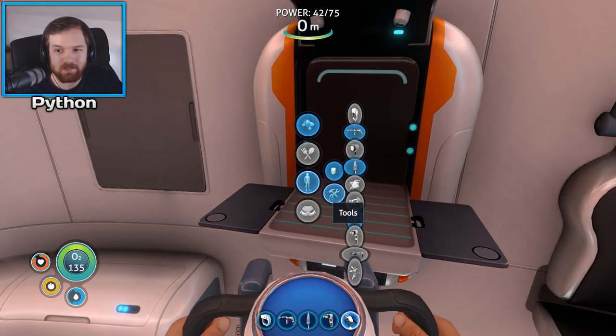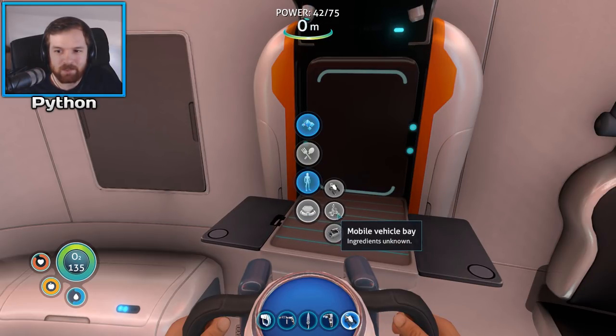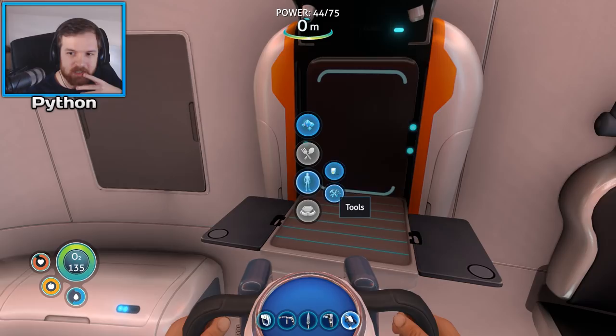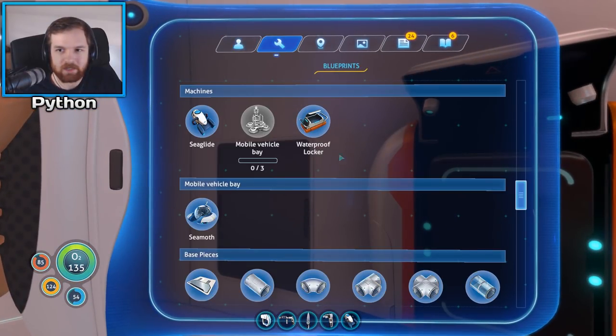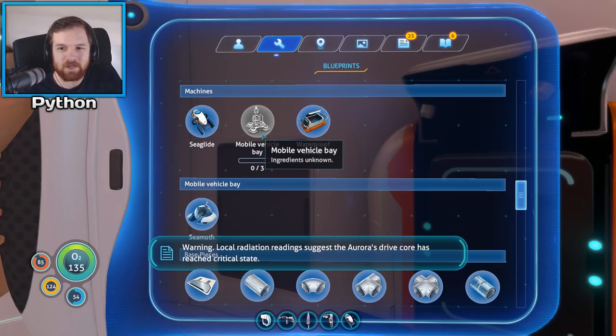Do we have the ability to do this thing now? Deployables? Seamoth. Wait, do we need the vehicle bay? Oh, crap. I don't think we can make it until we get the vehicle bay. Oh, no. Let's have a look at it. Let's go back down. Seamoth. Oh, I've got everything I need. I just need the vehicle bay.